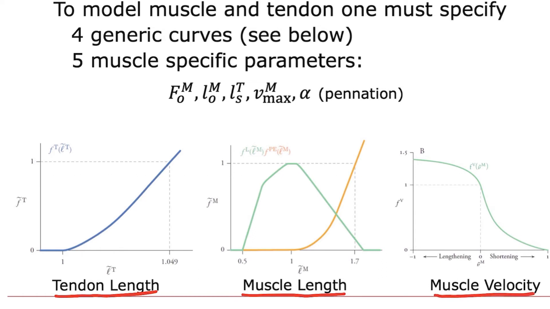All muscles have that feature, and then we're going to scale that generic model to represent any muscle—could be a muscle in the hand, muscle in the wrist, muscle in the leg. It's really powerful. We can take this generic model and scale it based on five parameters. What are those five parameters? Here they are listed.